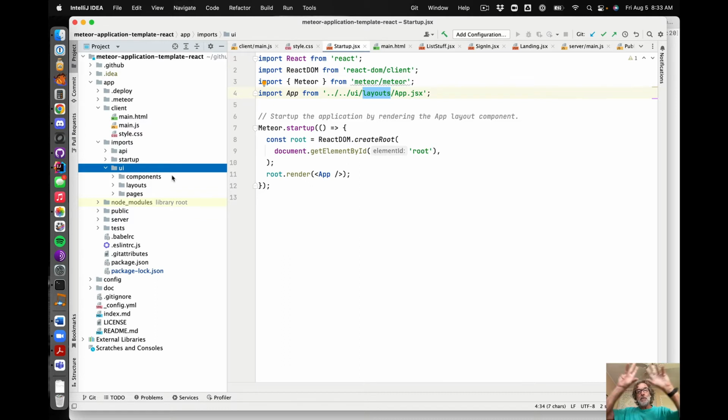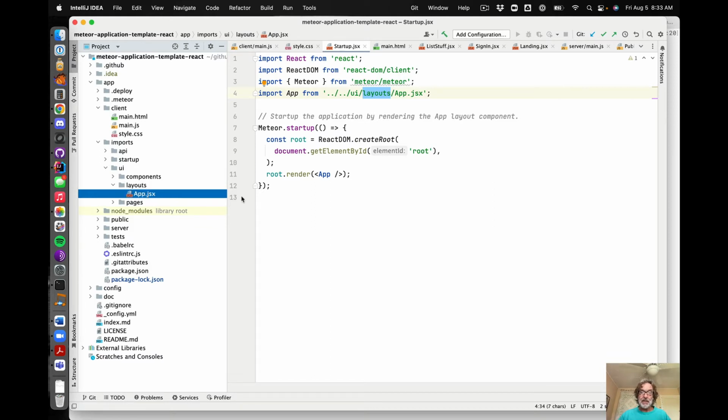So if you're at a site, no matter what URL you have, you'll probably have something that looks relatively the same at the top, something that looks relatively the same at the bottom, and then in between those, who knows what, right? So that's layout, and you'll see in here we have a single layout, which turns out to be that app.jsx, right here, okay?